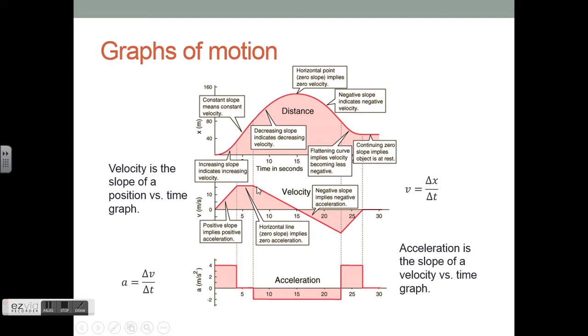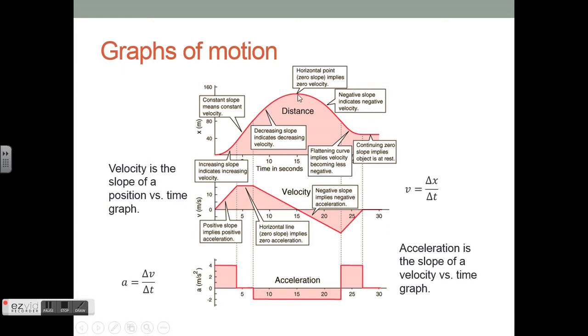Now the velocity is constantly changing through here. It's always negative all the way down to here. It's also negative all the way down to here. Looks like this is all a straight line from really about 7 seconds to about 23 seconds. And so what this tells me is I have a negative acceleration that's constant. So at this point 15, we have a positive distance, a 0 velocity, and a negative acceleration. Just because displacement is positive doesn't mean that velocity or acceleration need to be positive.